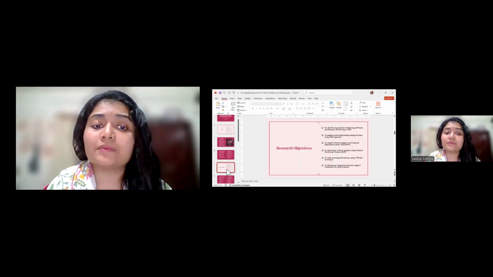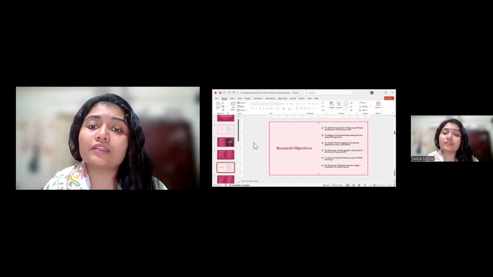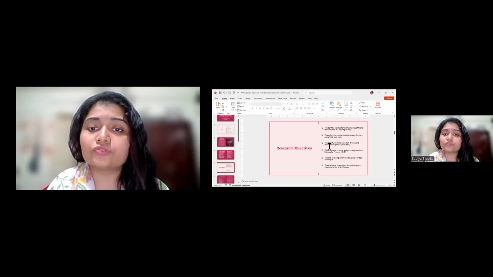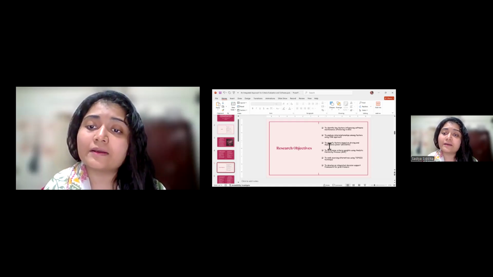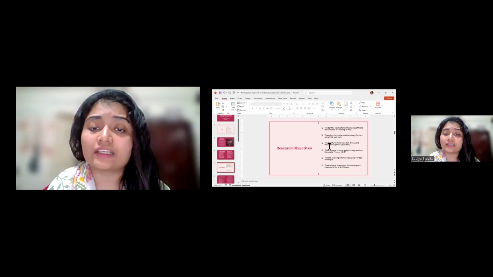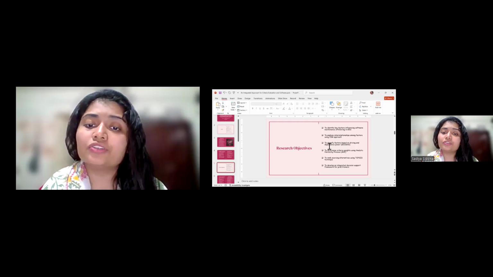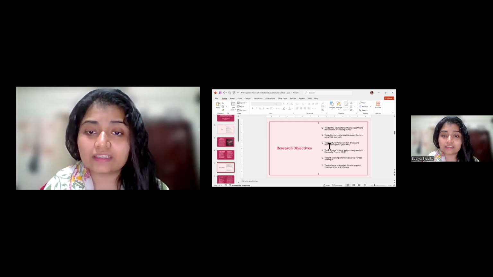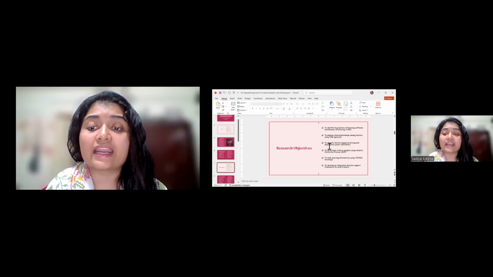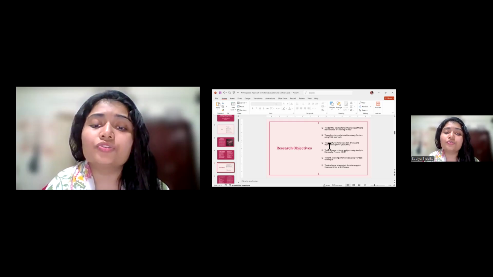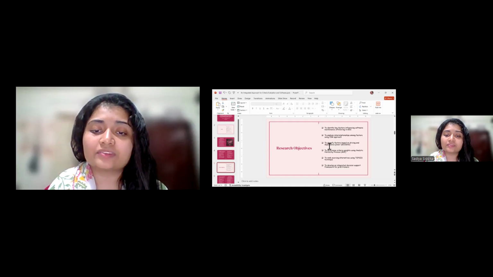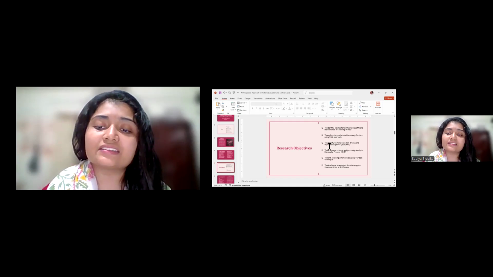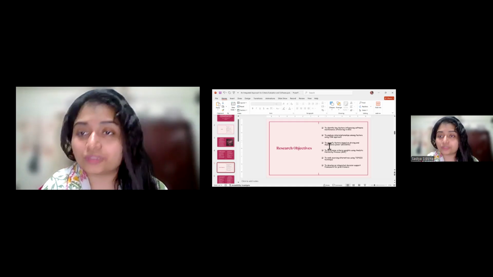The next slide is about research objectives, the objectives of this research paper. Here are the points: to identify key factors influencing software maintenance offshoring in GSD, to analyze interrelationships among factors using the ISM approach, to classify factors based on driving and dependence power (MICMAC), to determine criteria weights using the analytic hierarchy process (AHP), to rank sourcing alternatives using the TOPSIS technique, and to develop an integrated decision support framework for practitioners.